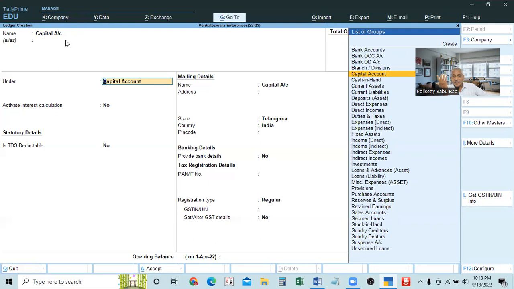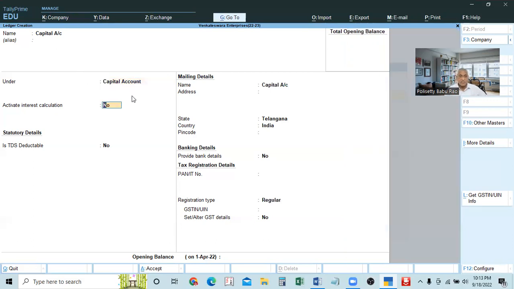I told you in the grouping of ledgers on the liability side, the first one is capital account. Under the capital account come proprietor's capital account, partners' capital accounts, share capital, and also drawings. What the proprietor or owner gives to the company is called capital account. And if he withdraws anything from the company for his personal use, it is called withdrawal account or drawings account. So these drawings are also related to the owner. That is why they also come under here. Drawings account we will create, but the group will be capital account only.